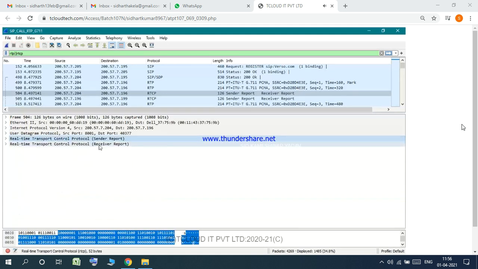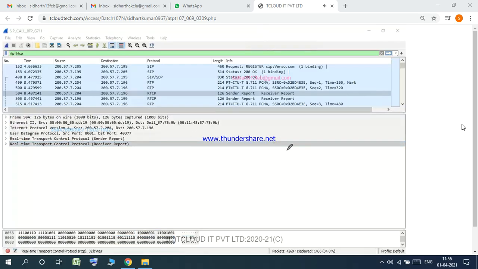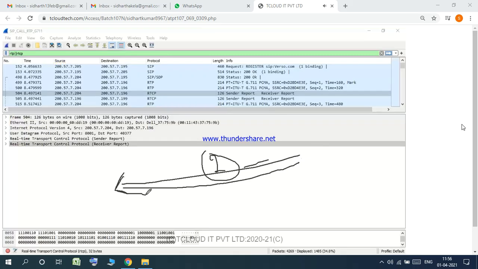So you will be sending this kind of report, a sender report. What is the receiver report about? If the receiver receives something, he is going to give a report back to you telling you that, hey, out of the 2 packets you have sent, I have received all the 2 packets. Nothing is missing, and no delay happened to the packets that you have sent. I have received them within time. So it will be reporting that kind of report.